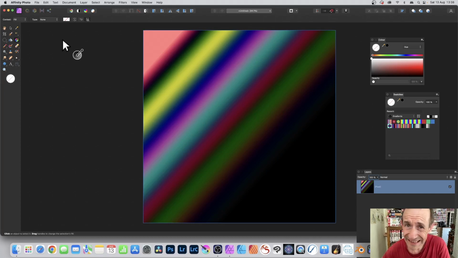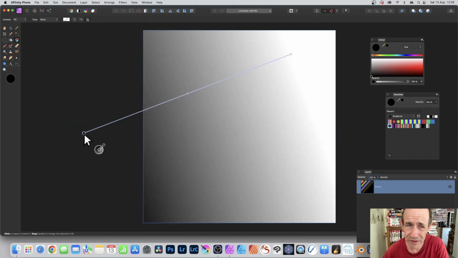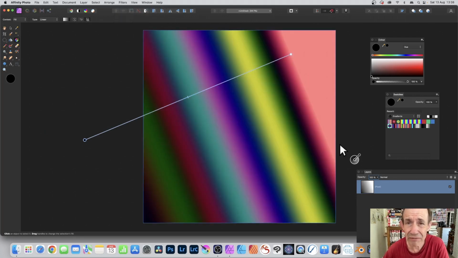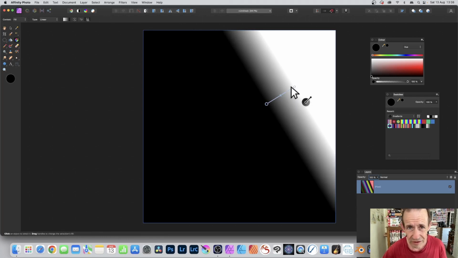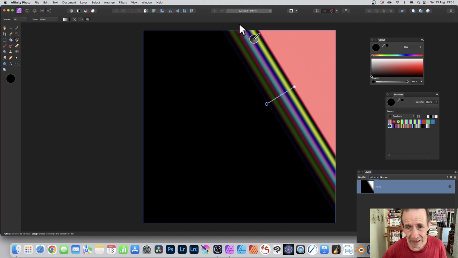You can also apply the gradient again. So you don't have to just keep what you've got. Just go over here, this gradient, apply it again, maybe at a different angle, maybe stretch it out beyond the document. And then go up here again, Filters, Repeat, Apply Image, and you can see the result. Apply it again, maybe a very, very short, very quick gradient, and just go Filters, Repeat, and you can then see again you've got that design, that gradient. Now the gradient hasn't changed, it's still white to black, so you can't just save it over there.